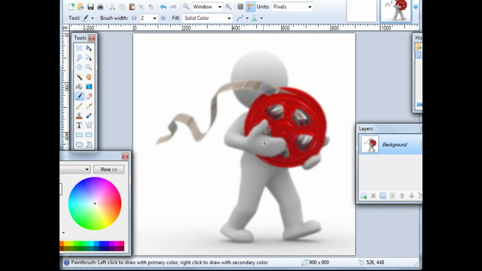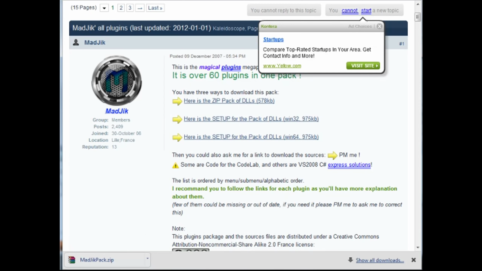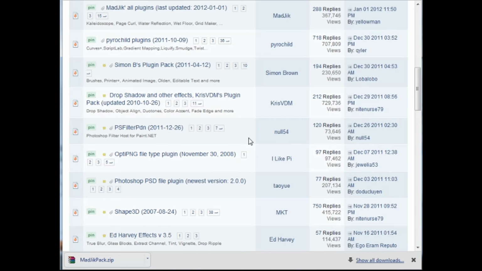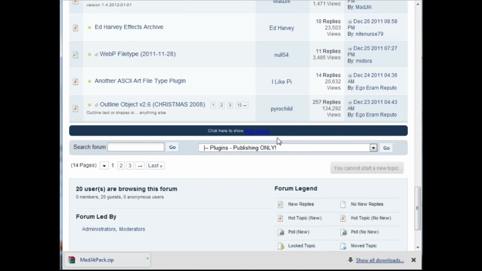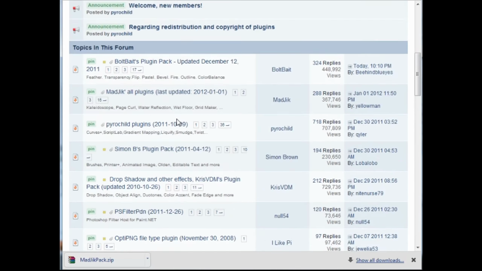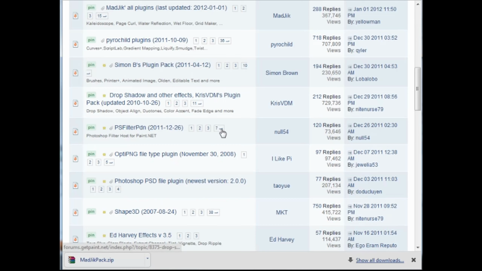So that's how to use plugins, and as you can see, over time as you add plugins, you can find a lot of plugins. This was just one guy's plugins, and he had 60 plugins. And within this forum here, there's hundreds and hundreds of plugins to scour through. But I do recommend that you stay focused and don't get sidetracked and start downloading tons and tons of plugins, because eventually you're just going to overwhelm yourself and you're not going to be able to complete the task ahead.